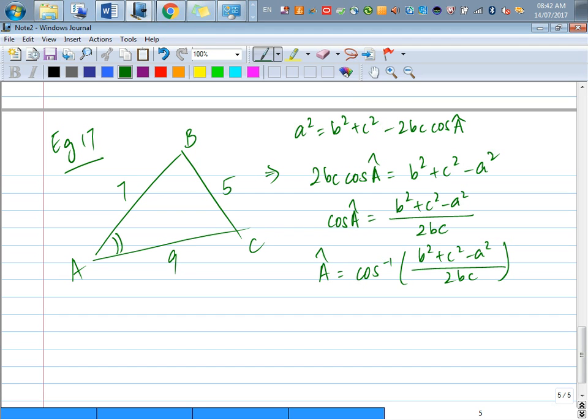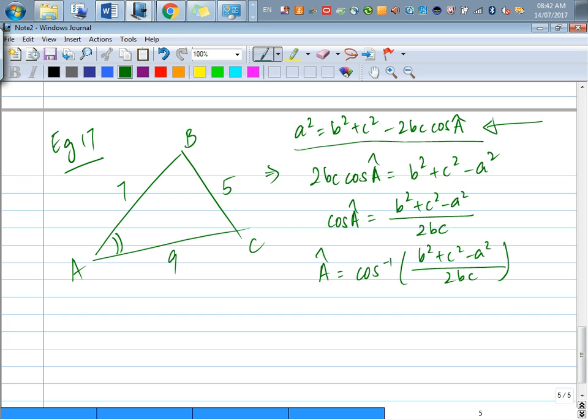So now I can substitute in numbers already. Cosine inverse. What is B squared? Which part I don't understand? Formula. I'm sure you can accept, right? I didn't tell you how this formula is derived. You can refer to your textbook to see how you derive the formula, or you can come and ask me. Otherwise, this is our cosine rule.